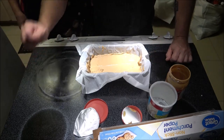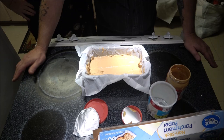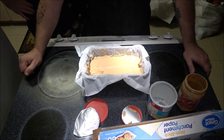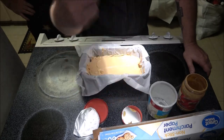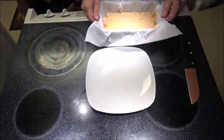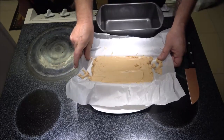We're going to come back. We're going to let this set up in the fridge for an hour, maybe two, because like I said, I poured a lot in there, and we'll be back with you. So for us, it's going to be 2 hours, but for you, it's going to be in 3, 2, 1. Okay, guys, we're back, and here is our fudge. Yay. What we're going to do is take it out of here and put it on there. This was about 2 hours.